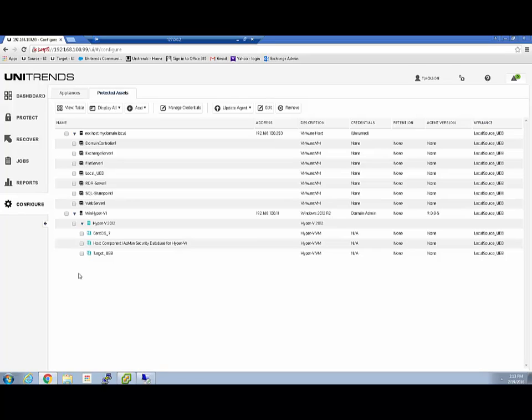Just to get a little bit more detailed on you, you have to install the Unitrends agent on each one of your Hyper-V hosts, just to let you know a little bit ahead of time. It's not like VMware where you can tie to vCenter and see all your hosts and all your guests. And even with VMware, it's recommended to tie Unitrends to each one of your hosts independently if you really read the administrator guide and the best practices.